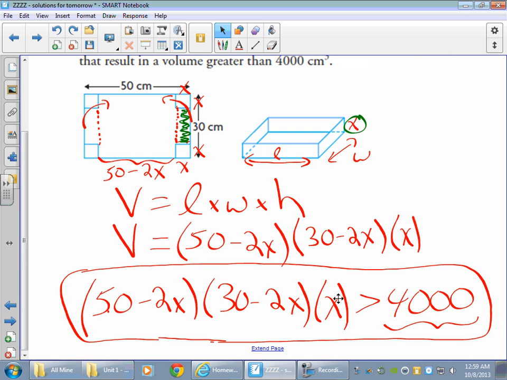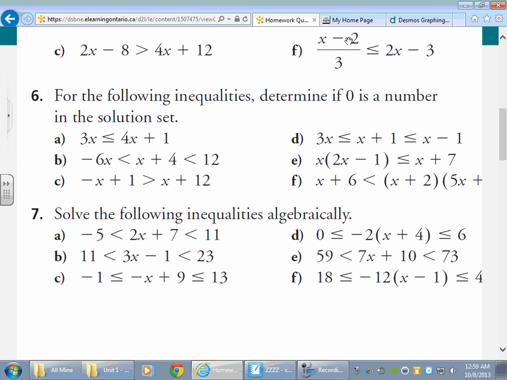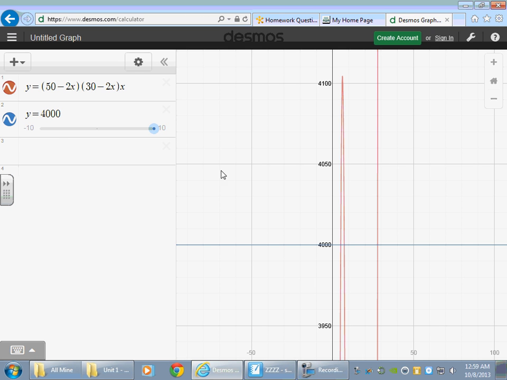At the end, we were asked to find the spot where this expression was greater than 4,000. And I said the reason you got hung up was it's just too long and messy a problem. The intent here was to graph it to find the solution. So I think I have it here somewhere. Here's the graph from that last question.